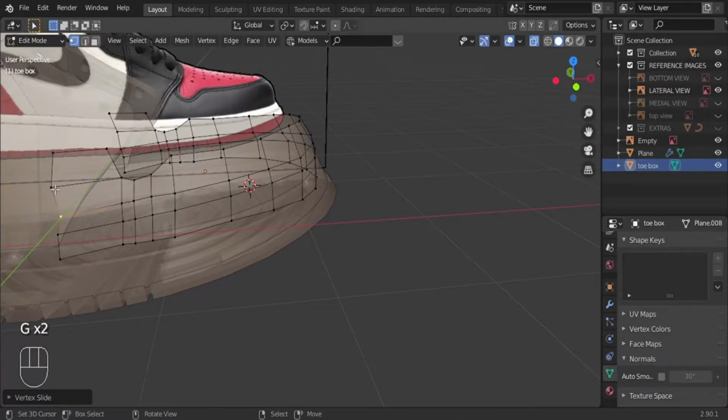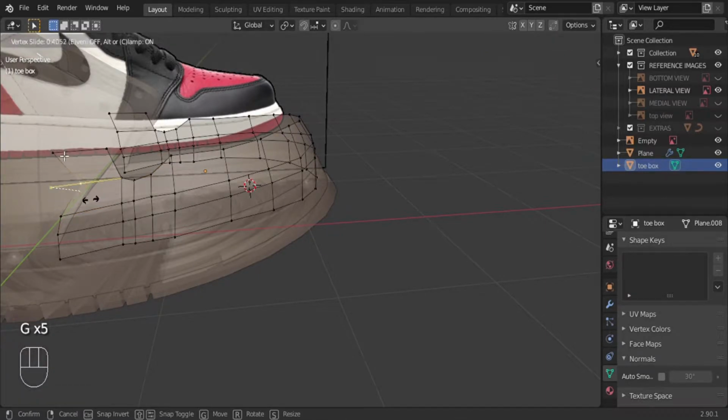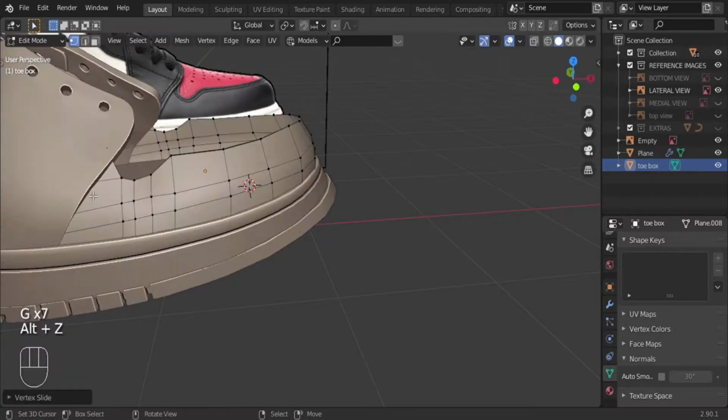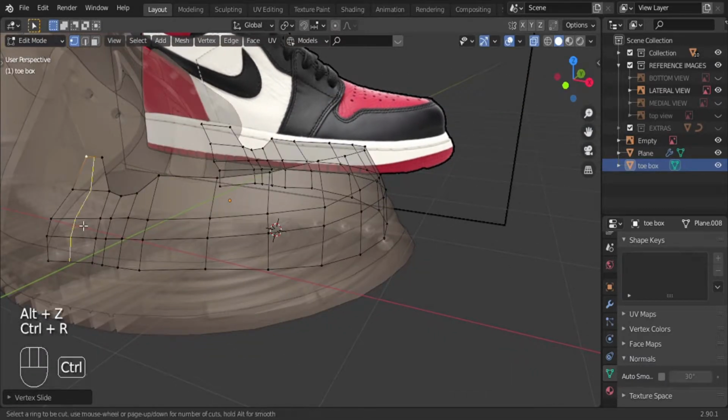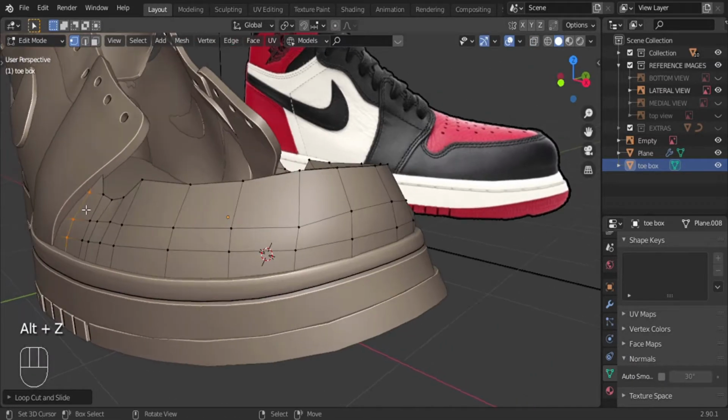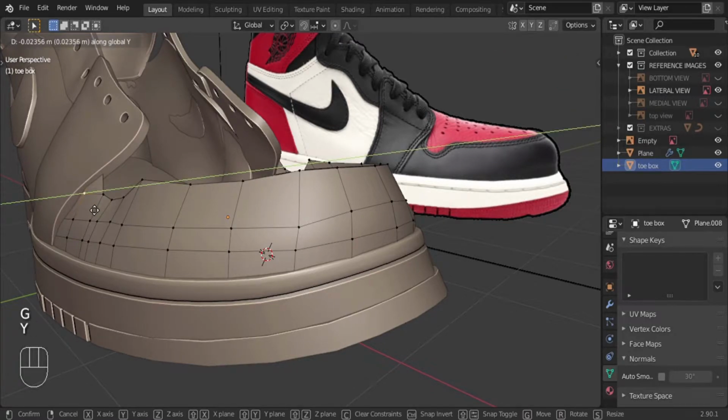Let's bring these in. Double press G to slide, by the way. So if you press G once, it will move. It's kind of like a grab and move. If you press it twice, it will slide it. So add a loop cut there. Maybe bring that out a tiny bit.